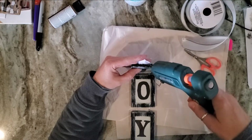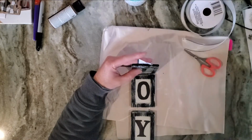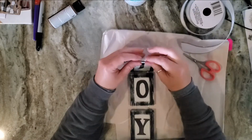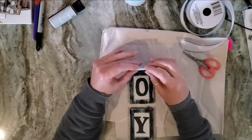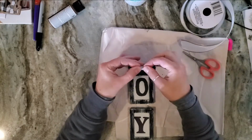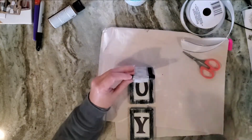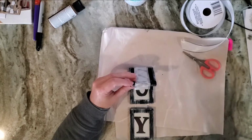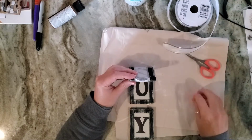So all I'm doing is gluing that piece down on the very tip top, and then I'll fold it over and glue it again. And this is optional, and you can do this however you want. And if you find a different ribbon that you want, this would be really pretty with a red ribbon. Just the white is what I had, and I thought, you know what, that will actually look good. And this white ribbon is actually what I found in the wedding section when I was picking up those pails for the project that I did the other day.